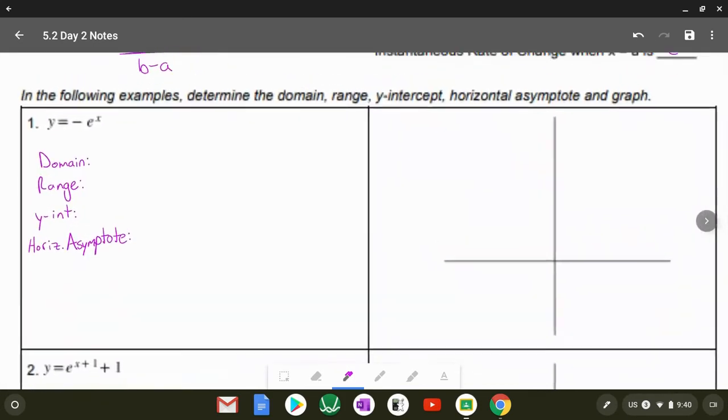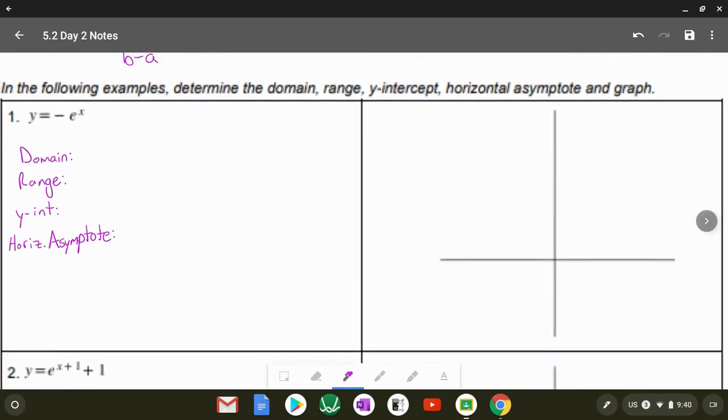Moving down, we're going to go ahead and graph this special exponential function. And again, just like we talked about yesterday, we can use transformations. So in this example, we're going to find the domain, range, intercept, and horizontal asymptote, but we've also got to graph it, and we're going to do that using the transformations. So just like we talked about, we can take that base function that we had, make it a dotted line so that we know exactly what we're transforming. This is just e to the x.